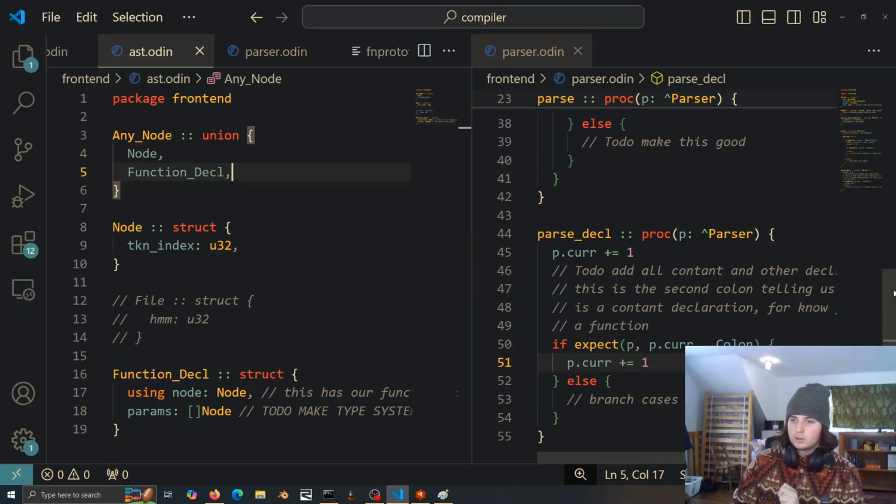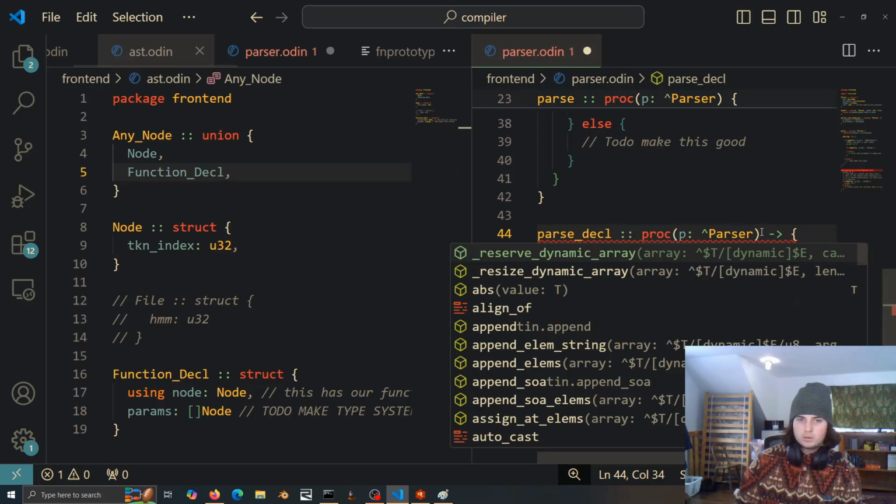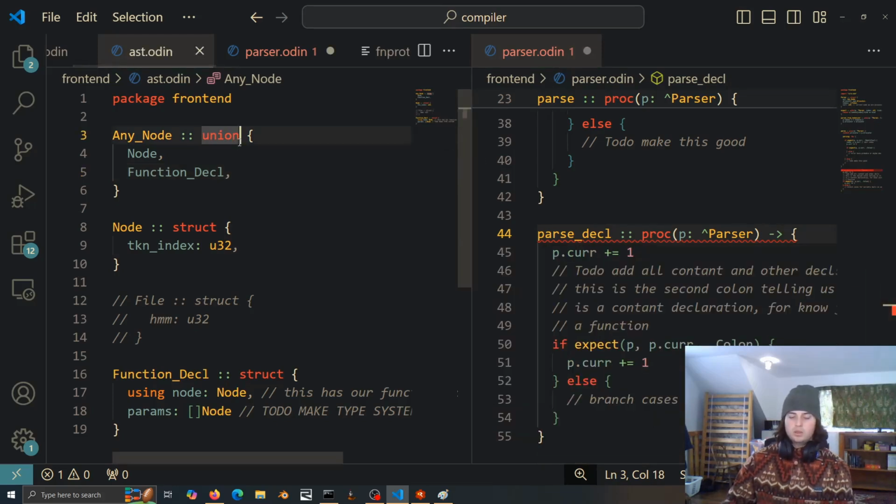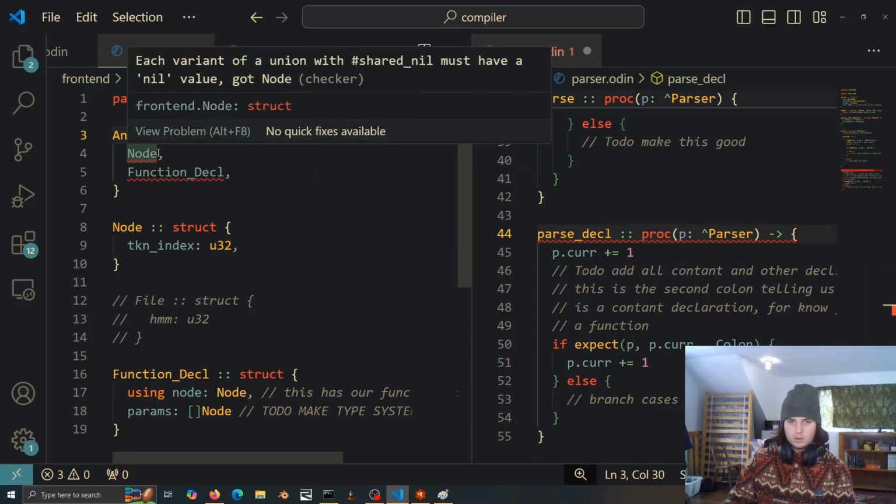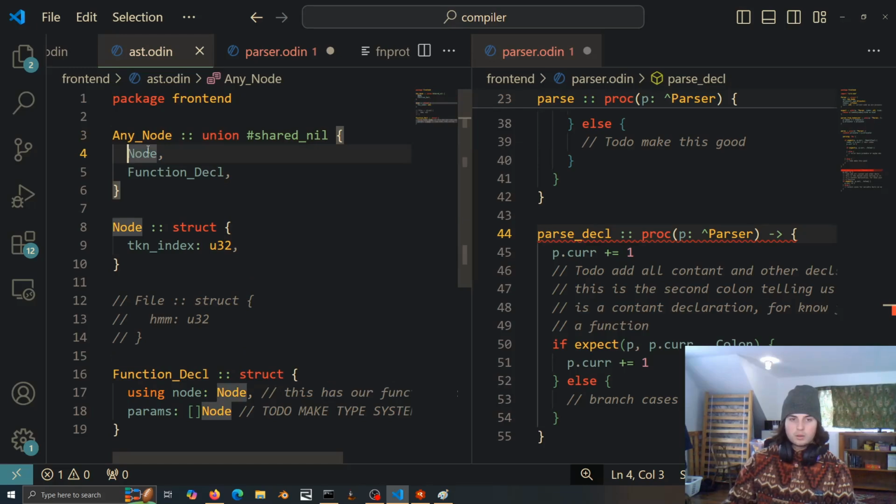And yeah, we probably want to return any node. And I think we want shared now.